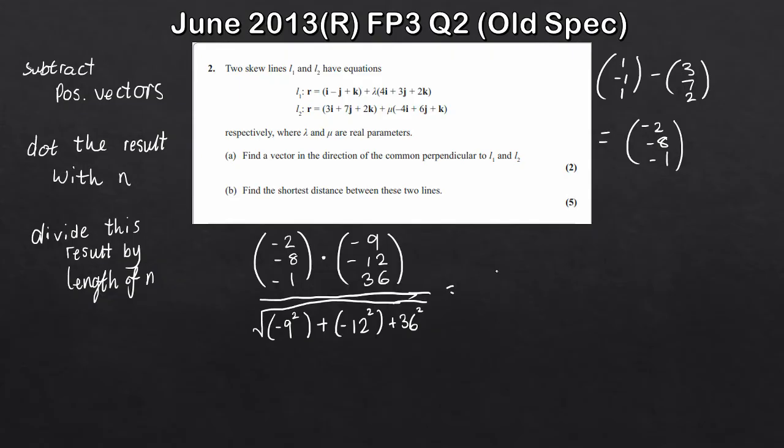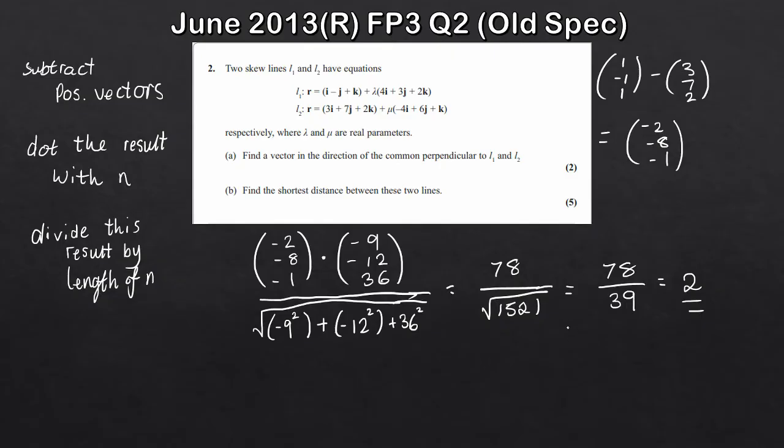So if you do the top bit, the numerator will be 78. I've done all this previously, I'm just saving time during the video. So that's the numerator, 78. My square root will be 1,521, so that's my denominator. But if you do this on your calculator, the square root of 1,521 actually works out to be 39. So this is 78 over 39, which hopefully jumps out at you as being 2. Okay. So the shortest distance between these two lines is just 2.